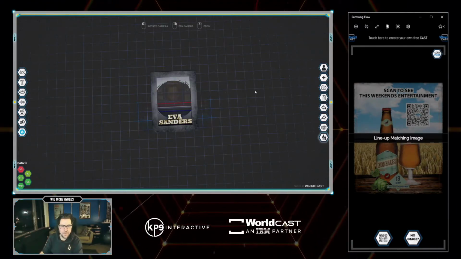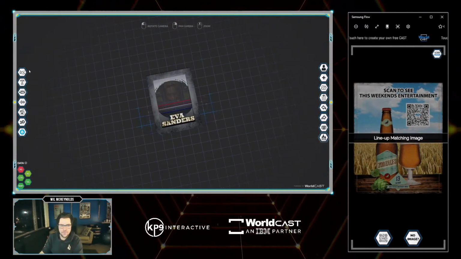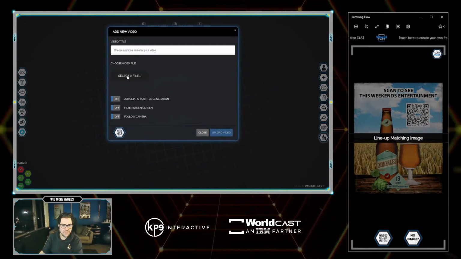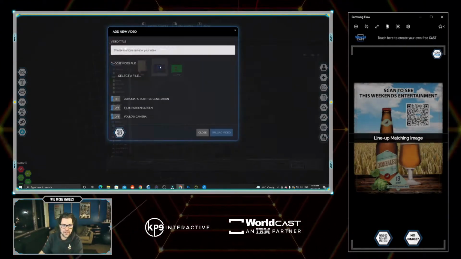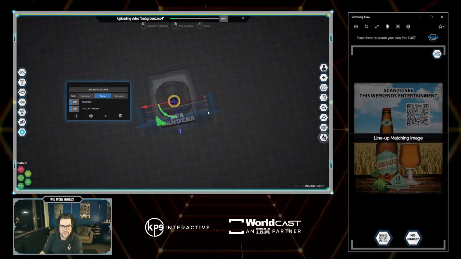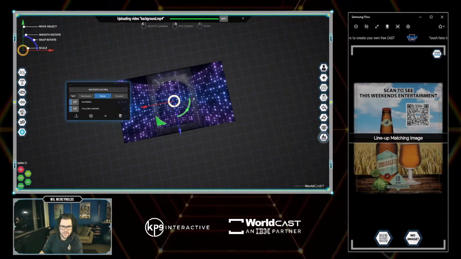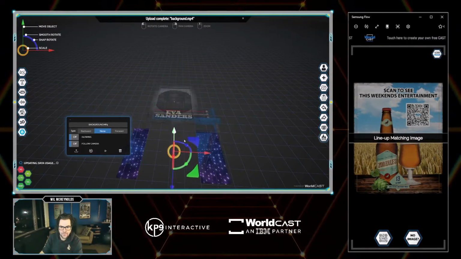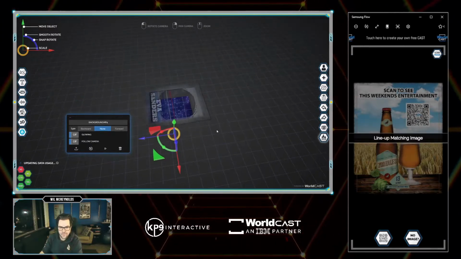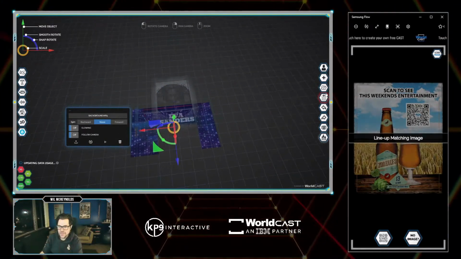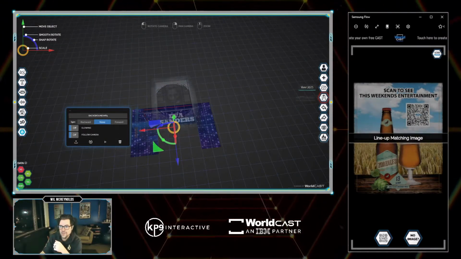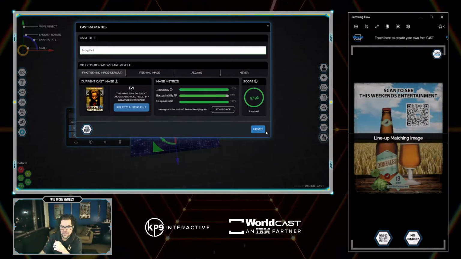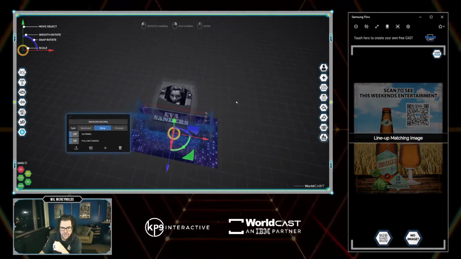We're going to start building out the walls now. So we're going to take a video file. We're going to go video, select the file. We're just going to grab background, go upload video. We're going to make it big, and we're also going to push it down behind the ring. So if you want to get a better view, you can back out to cast properties and then go to behind image, and you can get a better view of what's going on.